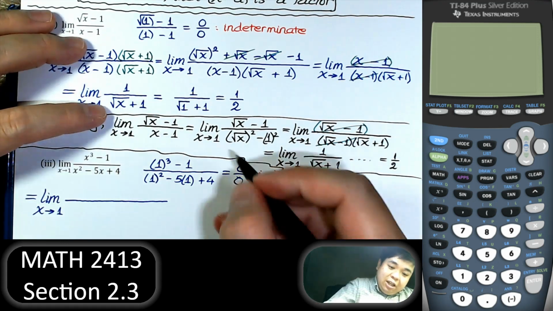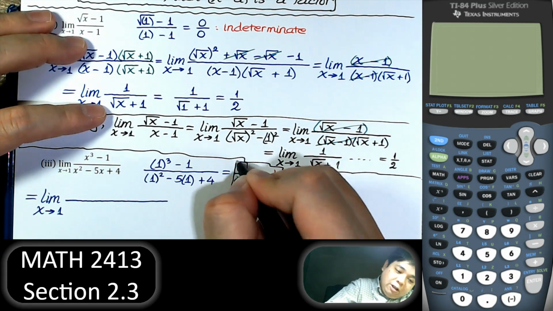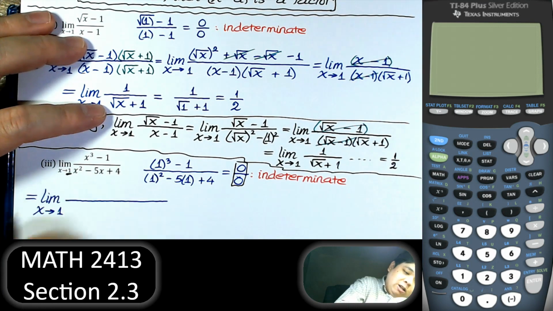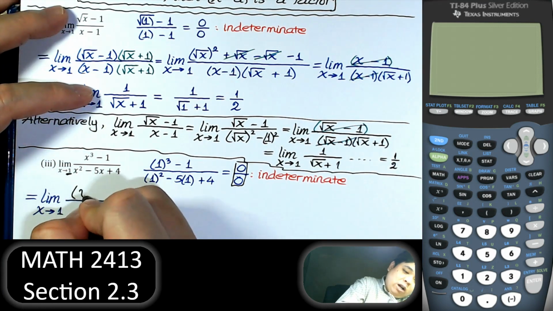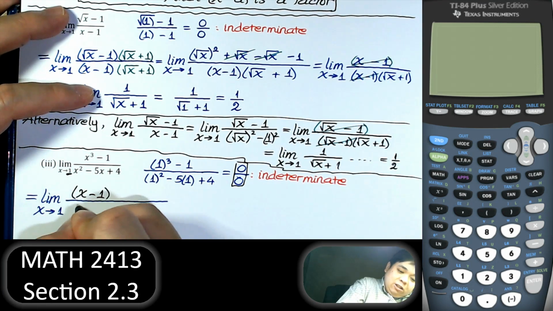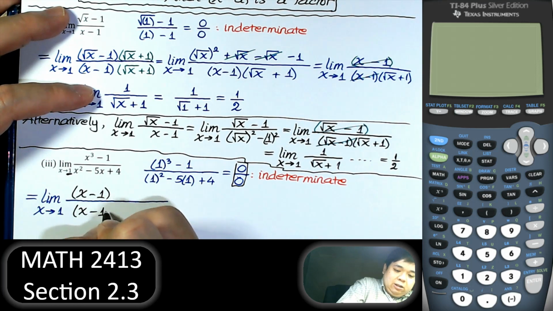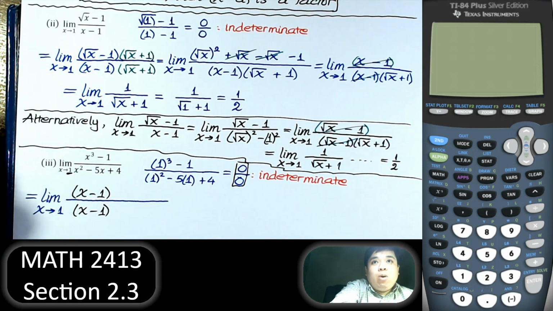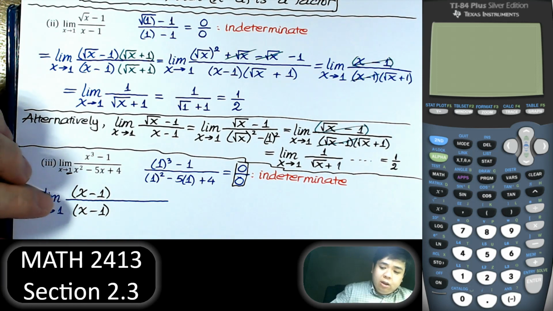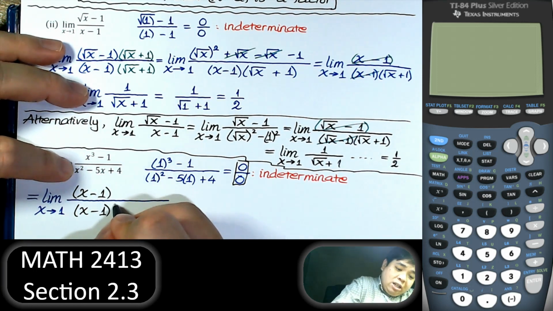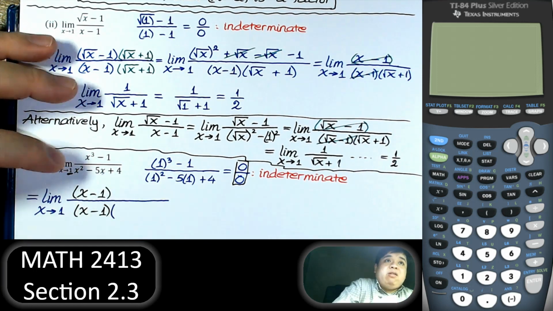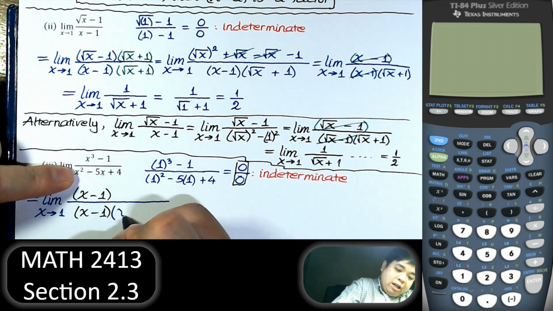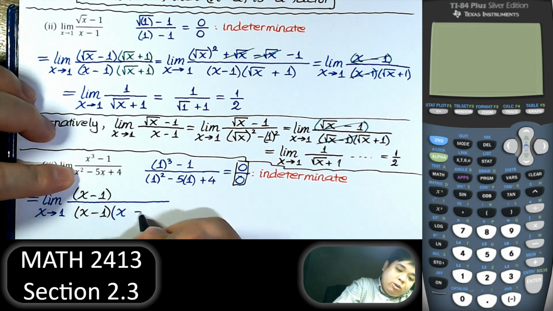Once again, this is equal to 0 when x equals 1, so we should have x minus 1 as a factor, top and bottom. Right, so what is the remaining? The bottom one is easier to factor: x squared minus 5x plus 4. To get x squared, we need x, and to get 4, we need minus 4.